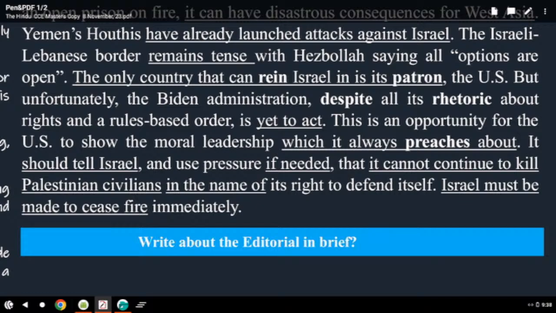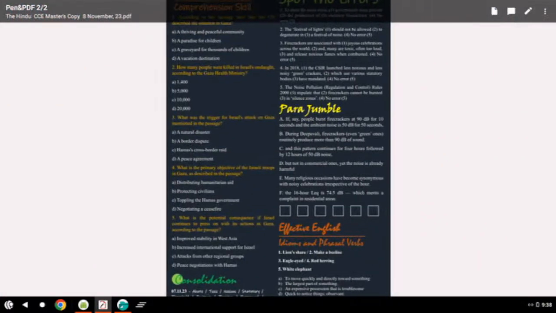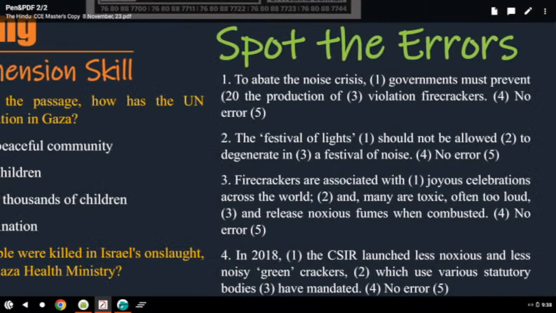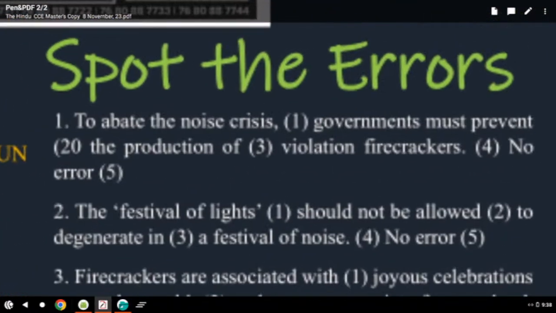Here, is it in active voice or passive voice? Passive voice. So nothing wrong with that. Tick that one. That you have to recollect. Now we'll go to the practice questions. See, I said it takes a lot of time, 40 minutes. We'll start with spot the errors. Read the first one and tell me where the error is.